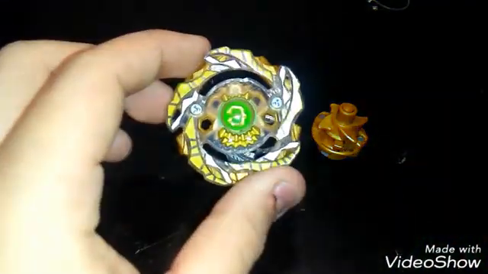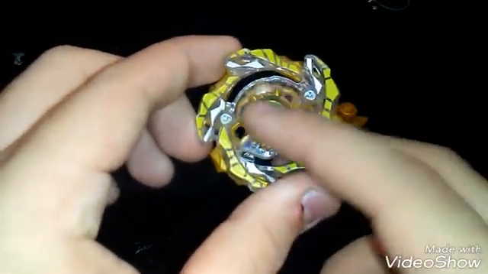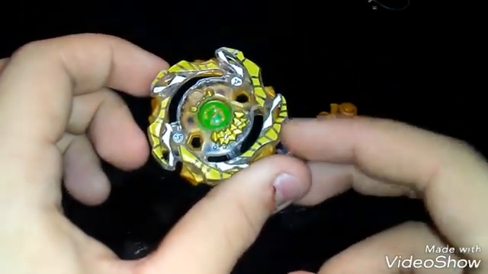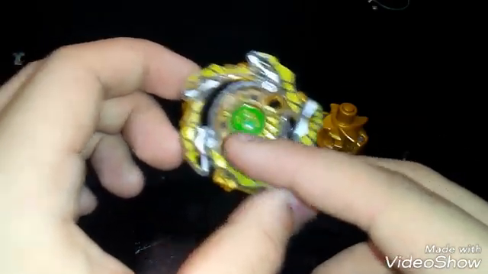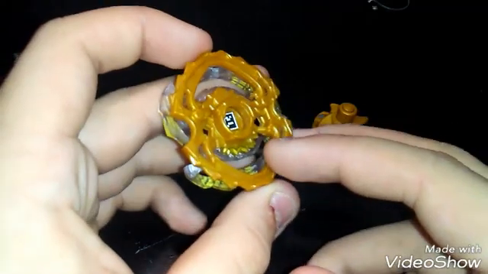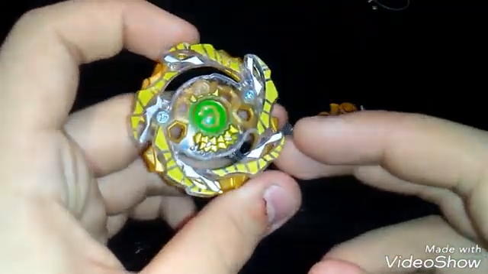Taking a look at the layer, man, that layer looks so sick. I'm not even joking. The middle of it is green. Any Beyblade that is named by a recolor by X, the middle's gonna be green. Taking a look at the bag, look at that bag right there, guys. I'll show you the code right now. And the back, I love that recolor.